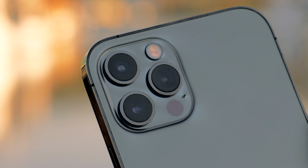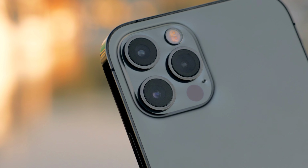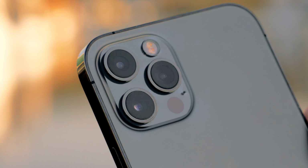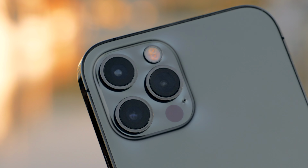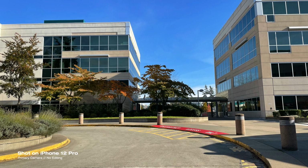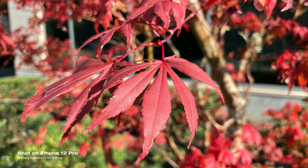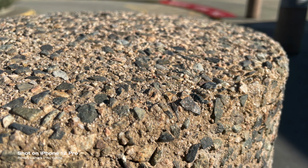Now, the camera system isn't majorly evolved from the iPhone 11 Pro Max that I was using before this, but taking a look at some of the pictures is what really defines this phone's experience for me. To start off, the primary shooter I think does a really great job with dynamic range and light. I imagine the dynamic range on this phone wasn't going to be vastly different from the iPhone 11 Pro Max because it does use essentially the same sensor setup for the primary camera. But what I noticed was the software performance at the very least was very different, and it was able to handle colors and detail really well.